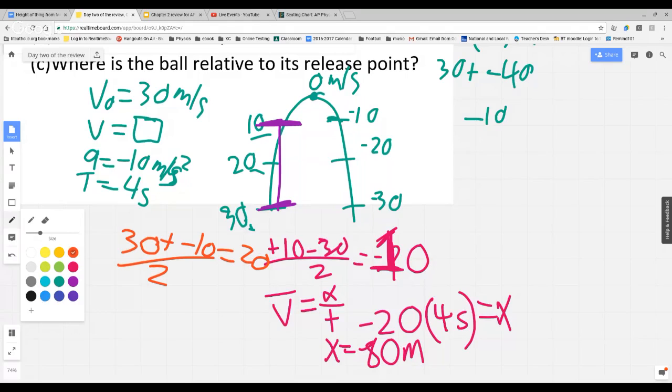Wait, why do you think 30? Because you start out, you have to find the average of your two velocities. The start and the finish, you had 30 and negative 10. Your average is 20. No, it's not. Your average is 10. There you go. So it would be 40 meters. Because your average is the start plus the final divided by 2. Yes. There we go. So I just messed that part up. Yeah, that's the most common place where it's going to go wrong, because there's a negative.